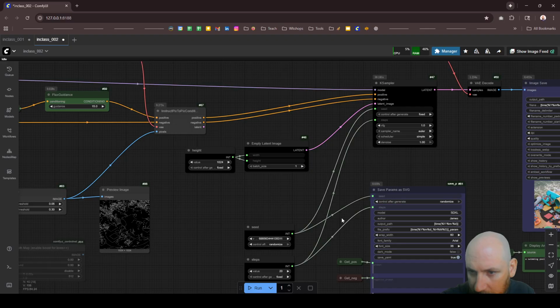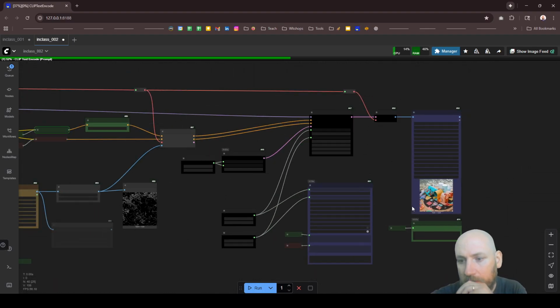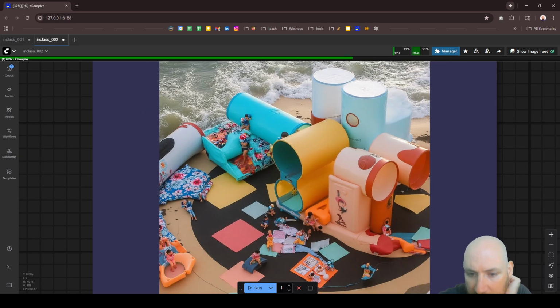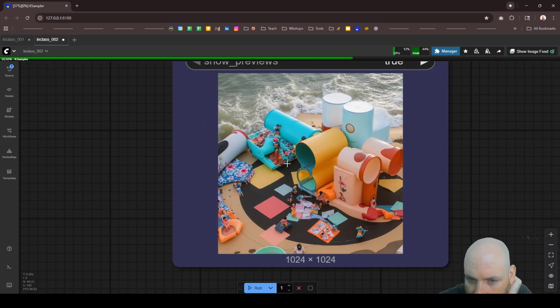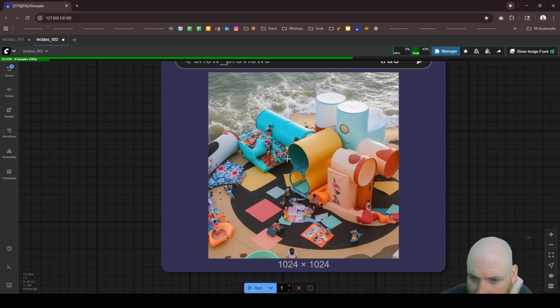Anyway, that worked much better than the previous one. Sometimes people are still kind of deformed, but Flux is going to be better at generating people than SDXL. They differ a lot in generating people zoomed in portrait-wise, which they tend to be very good at, and people in an architectural sense, walking around a building, it's less good at than portraits.